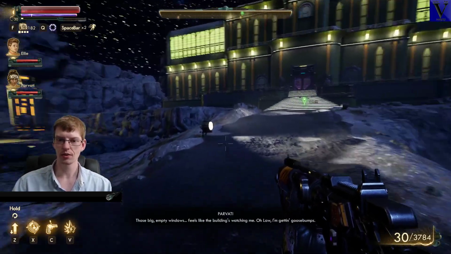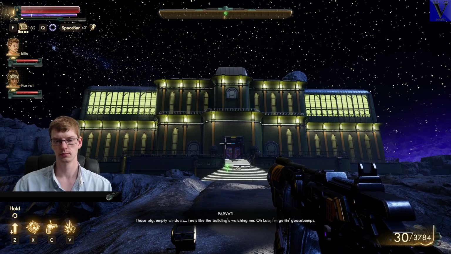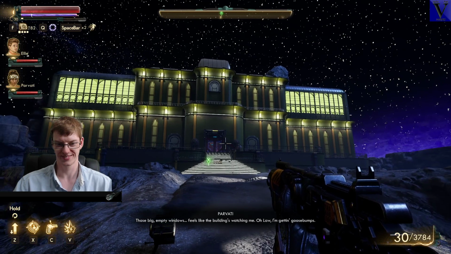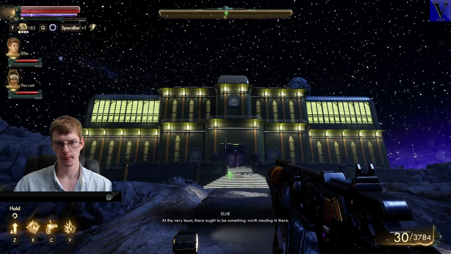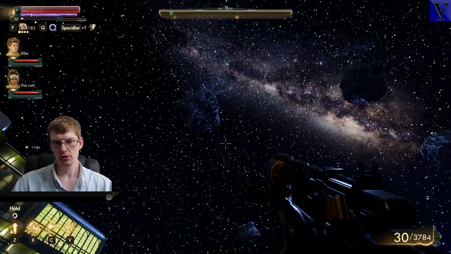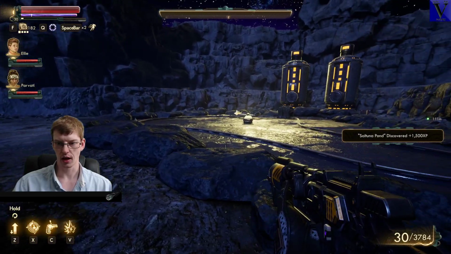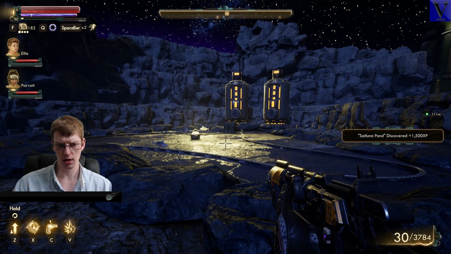Right, empty windows. Feels like the building's watching me. Oh, I'm getting goosebumps. At the very least, there ought to be something worth stealing in there. There's also asteroids knocking around, and I'm surprised one of them hasn't accidentally fallen into the... what the hell?